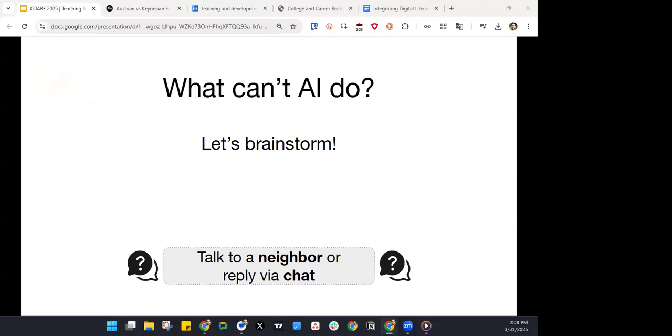So very curious, what can't AI do? Dishes. Clean my car. It can't read your mind. Yeah. We get a response there. It can't read your mind yet. Other reactions? I think I missed one. Emotional experience. Yeah. Emotional experience. I mean, directly, I guess. Not directly. Any other reactions?